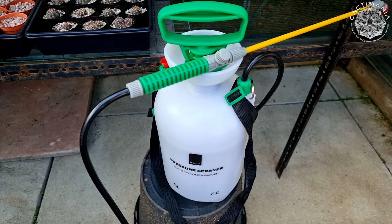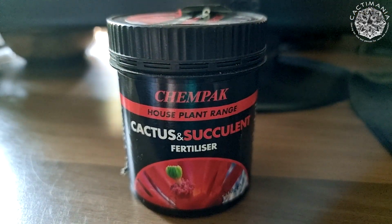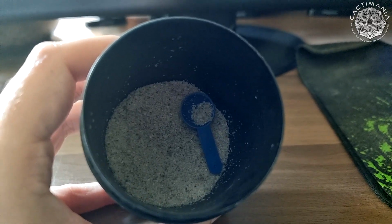So in here is some feed as well. For the past few years I've been using Chempak fertilizer, but I use this at half the recommended amount. It is quite strong stuff. And I'll feed all the plants with this once a month during the growing season.